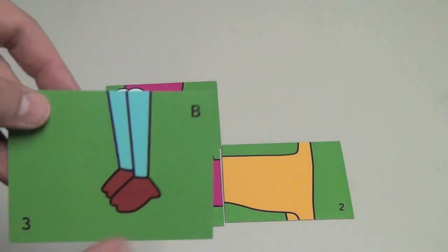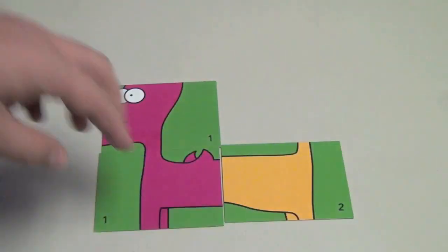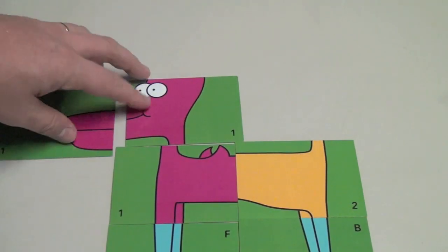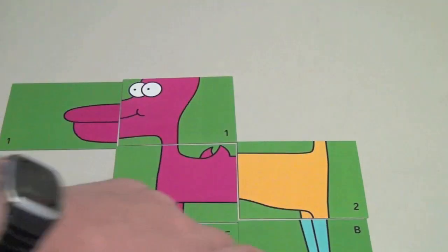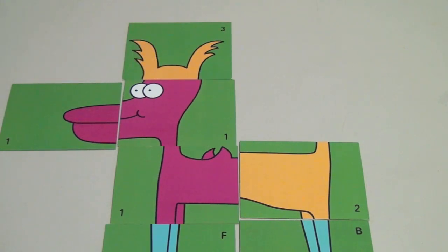Now the legs are coincidentally marked with B and F, so you know which ones are the back legs and which ones are the front legs. And the biggest animal that you can have is one that has a tail. It has 1, 2, 3, 4, 5, 6, 7, 8 tiles. That's the largest. But you can also have smaller tiles, putting the ears on, putting the tail on. There's different ways that you can finish the animals and creatures.